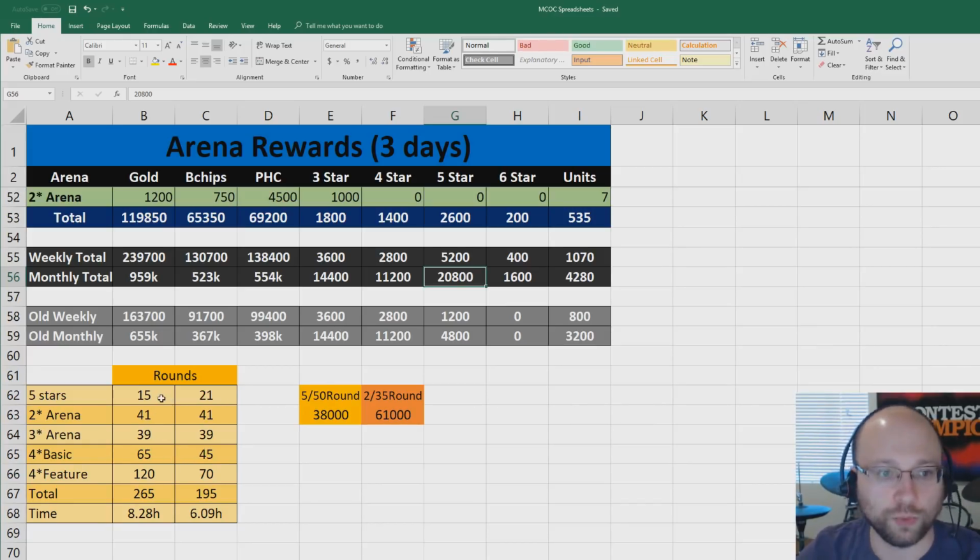And I was trying to figure out what's a good breaking point of being able to save time. How many champions would I need? How many 5-star champions would I need to save just a ton of time in the arena, and then maybe start considering going for the featured 5-star crystal? Because back then, going for the basic and the featured, that was kind of a big deal.